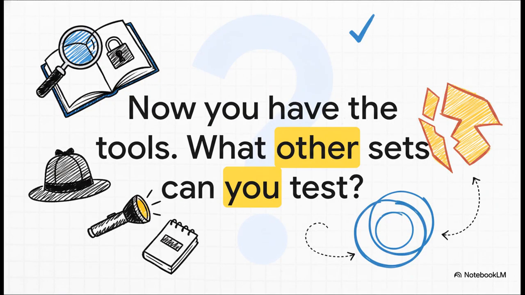So, we solved the case, all by applying a rigorous three-point check, and now you have the tools to be a subspace detective too. The real question is, what other sets out there can you put to the test? Can you spot the real subspaces from the imposters?